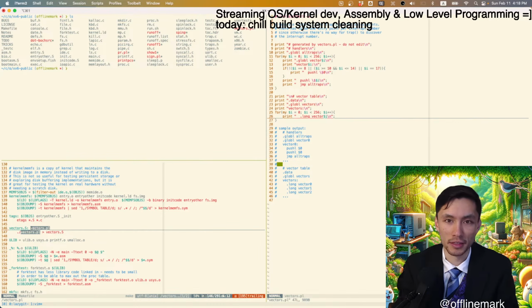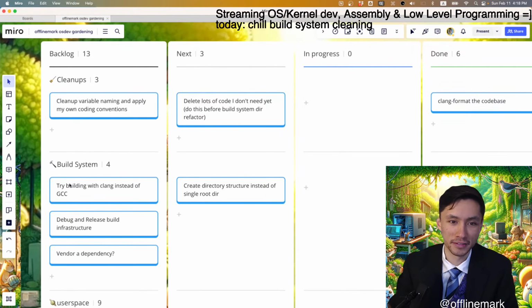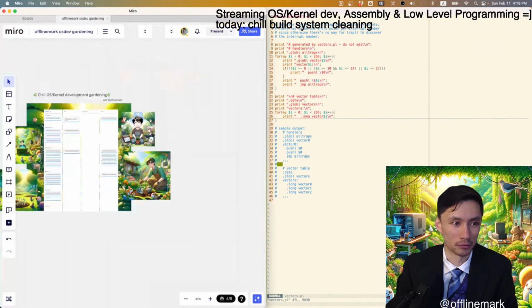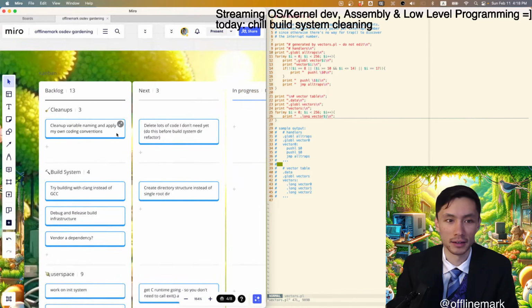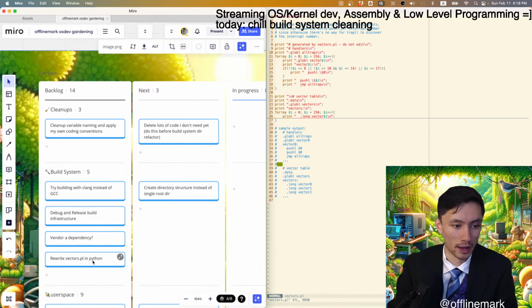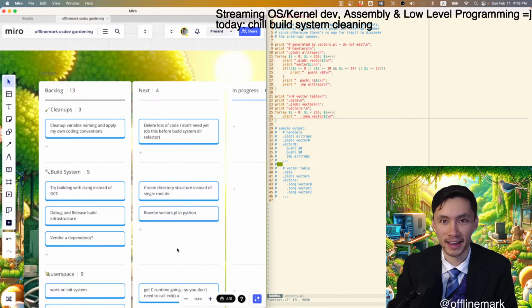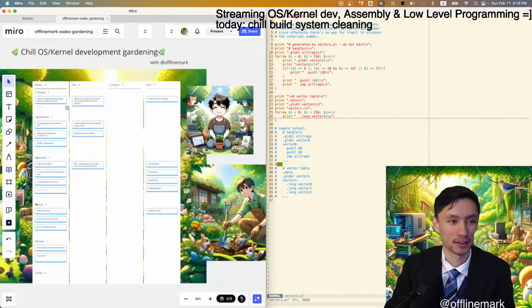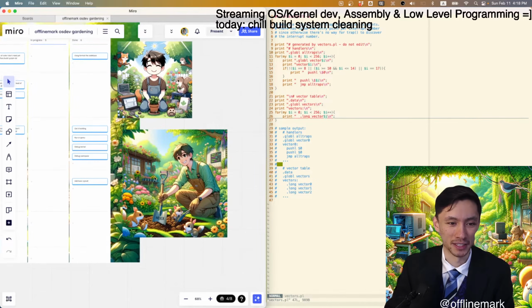And the immediate thought that I have that I want to jot down is that I want to rewrite this script in non-Perl. Rewrite vectors.pl in Python, for example. I don't know Perl, and if I'm going to be the one maintaining this code base and working with it and feeling comfortable in it and feeling at home in it, which is the whole goal here, just to remember the goal is to have a garden that we can feel comfortable in, or personally that I can feel comfortable in.